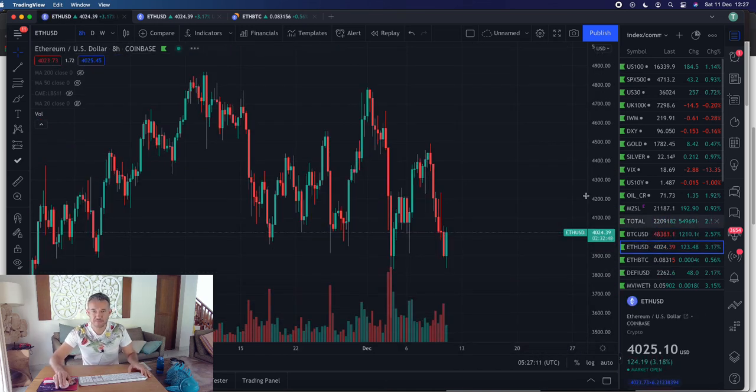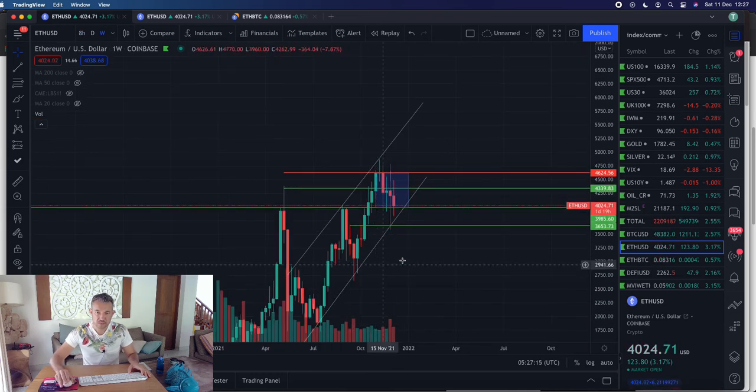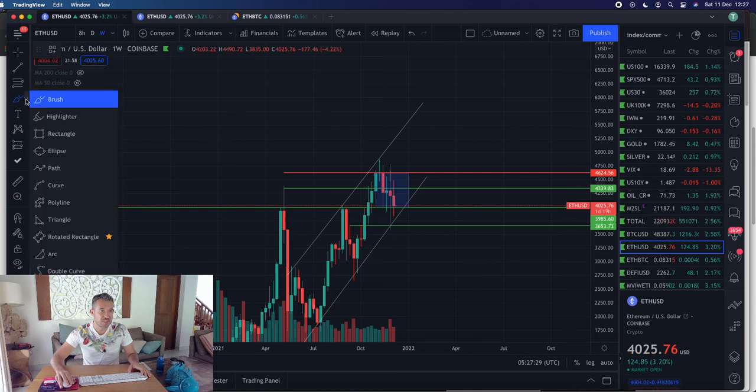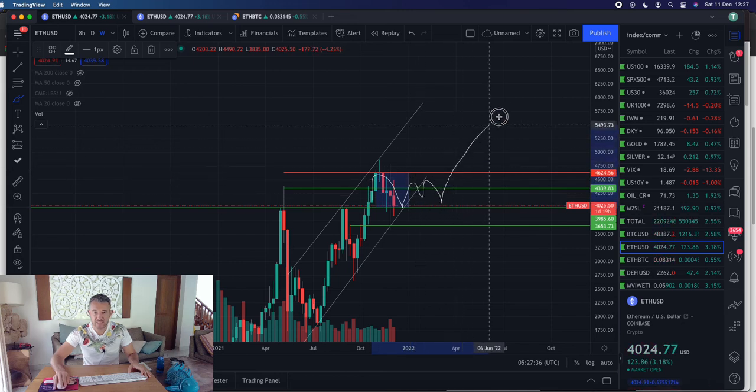Looking at Ethereum, let's take this onto the weekly chart. You can see, okay, we're down for those last 4 or 5 weeks or so, but really we're just back to where we were in October and these lows at the beginning of November. Again, it's possible that we just have a bit of sideways time. We've had a big move. Maybe we just consolidate a little bit and then we begin our next leg up.